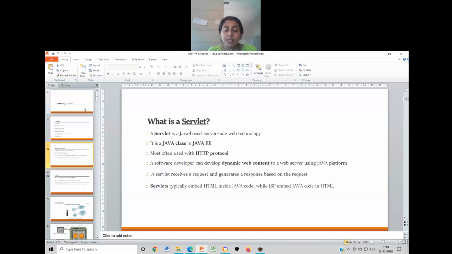This is how a server-side web technology, a servlet or a JSP, works. When you run your code, it will run in the browser, not in the command prompt. This is the difference.